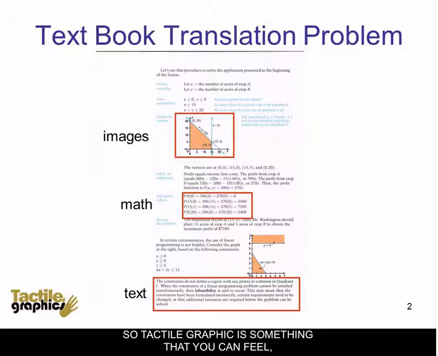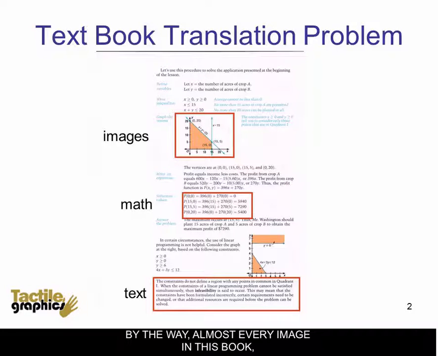So tactile graphic is something that you can feel, that there'll be some parts that are embossed and some parts that are just flat. There might be textures, for example, to show the area that you're trying to show. In the picture here, it's sort of a color orange. That might be textured. There's also text in the image, and the text in the image has to be converted to something that is accessible, perhaps Braille, or maybe it could be spoken out loud. So the tactile graphics with a voice is looking at that alternative. How could we speak the text that's in these images?